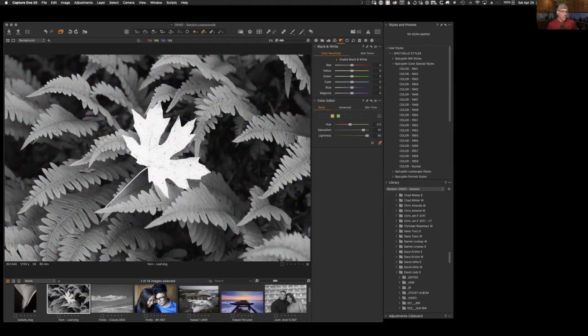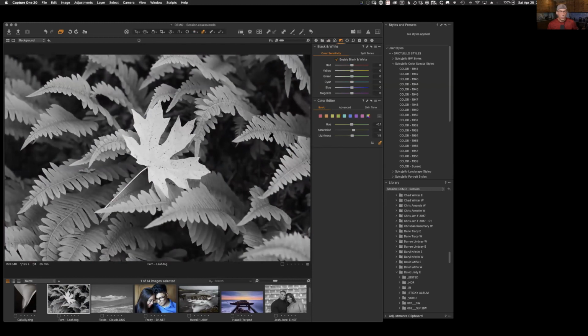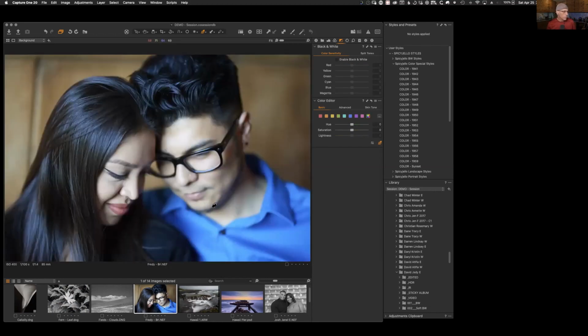So there we go. So this will work better now. So there's my yellow. I'm separating, and the same thing in the green. I can do that in the green. Nice. You can do this in Lightroom too. I just like the way that it works here. So, and this is the part where I'm just rambling on until somebody jumps in and gives me another question.